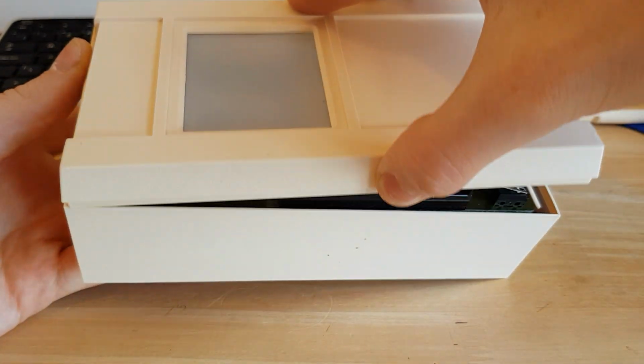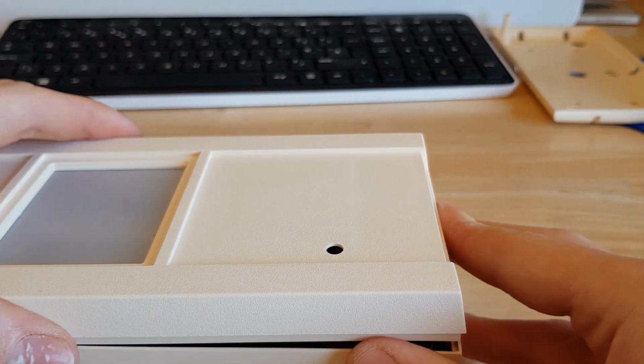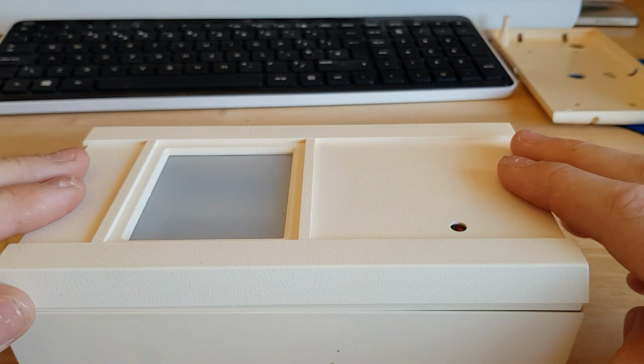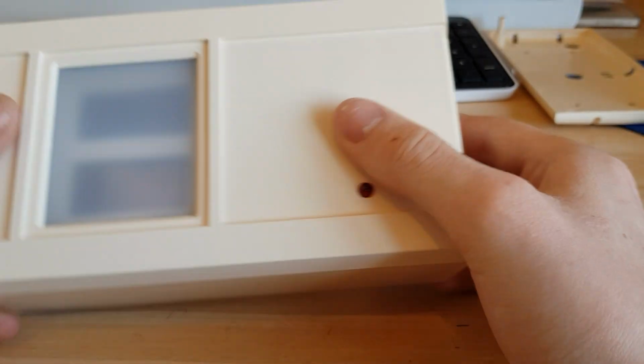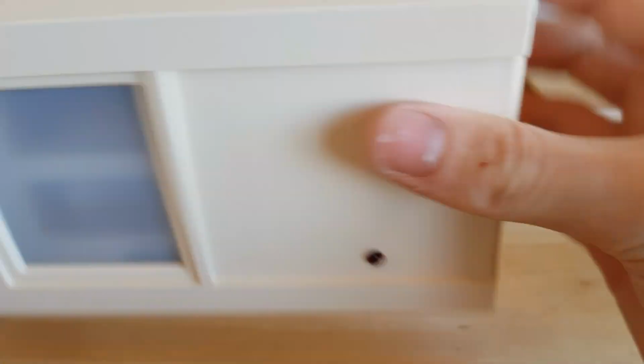Right. So there's two little things, and that cover clips into there like that. There we go. That's back together. I won't put that on because it'll just fall off. But yeah, I'll do a video powering it up. I had to show you this. I couldn't resist. I thought, what an amazing thing.